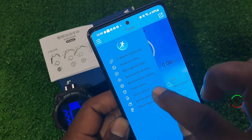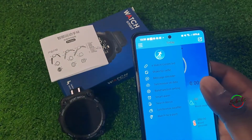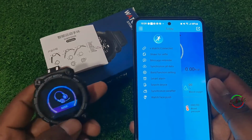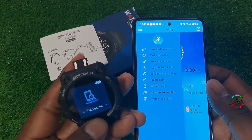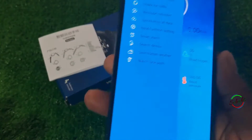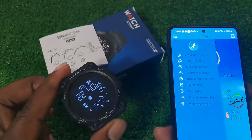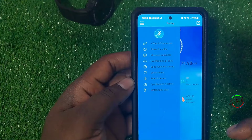If we come here and press search device, I'm looking for my watch. Search device, your watch starts vibrating. And if you want to search for your cell phone, all you've got to do is go to more, long press, and go to find phone. Long press to activate this, and you see my cell phone starts beeping. In short, if you lose your cell phone or even if you lose your watch, you can use the app to help locate it. Synchronize weather, watch face push.